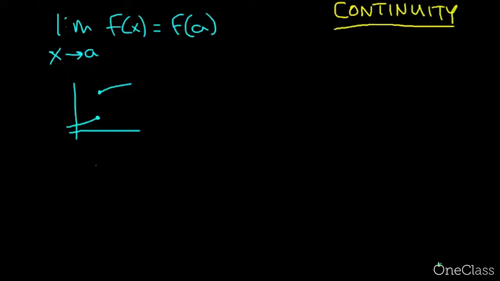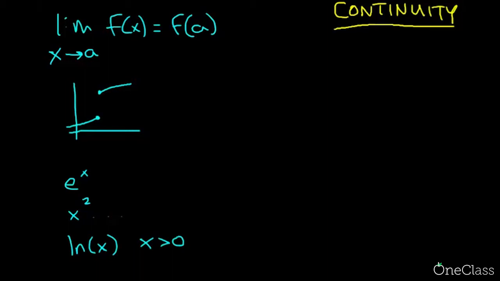You should now also know a few common functions that are continuous for all x. So for example, e to the x is continuous for all values of x, and any polynomials of x, so x squared, those are all continuous for all of x. Then some functions are only continuous for some values of x. So for example, ln of x is only continuous for x greater than 0.